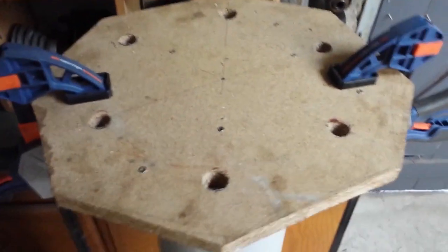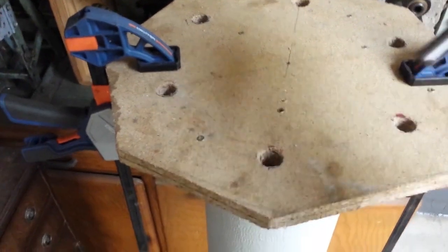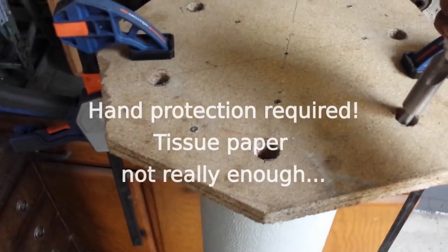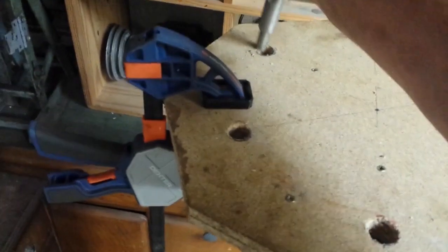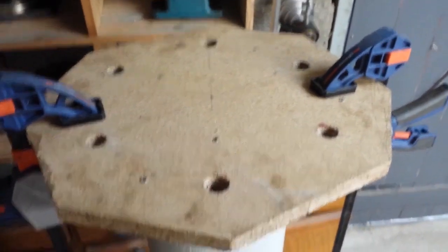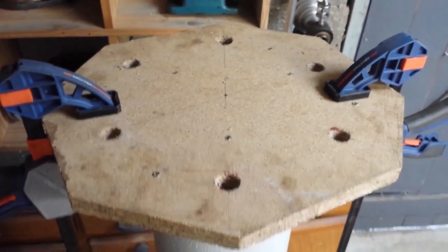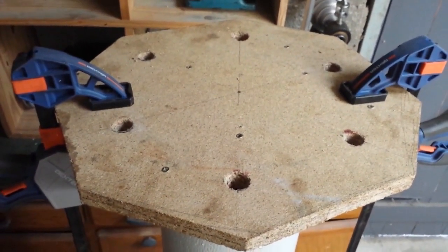It's the beginnings of the jig. The jig in its rudimentary form is clamped to the top of the column and the drill bit here I'm using to test the alignment. As you can see, it goes down quite nicely through the hole there, and in fact it does through each of the six holes. Bearing in mind that the drill bit is the same diameter as the studs, the holes in the flange are actually three or four millimeters bigger than the holes in the chipboard. So it should be a relatively easy job to align the studs in the concrete so that the flange will just drop on top. That's the plan anyway. I won't be on this job again now until next year, so I'll follow up on this video.